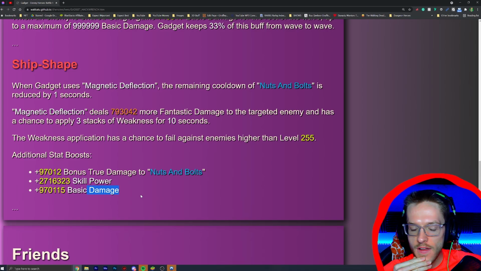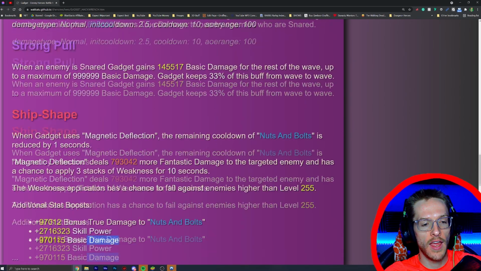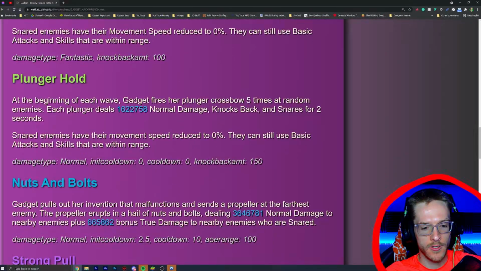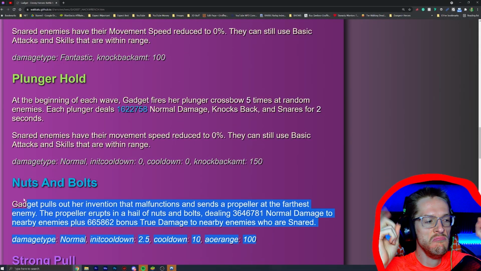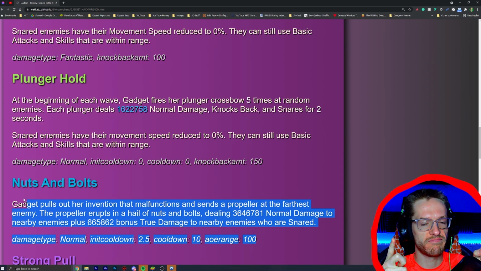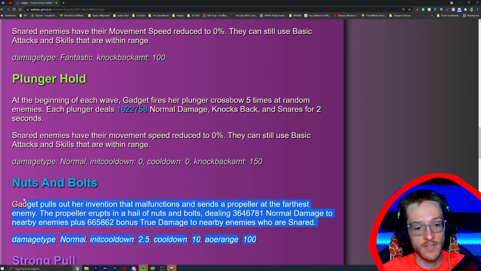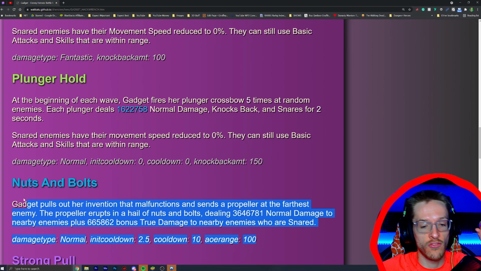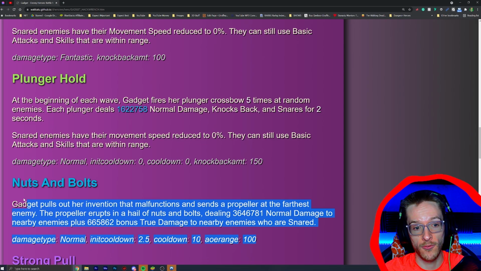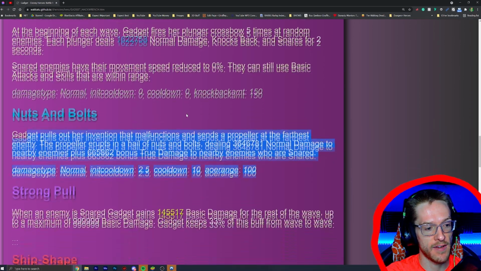So, if I was to do, like I always like to do, a quick review here. What's my favourite move on her? Definitely nuts and bolts. I think it's definitely got to be nuts and bolts. That's going to look awesome when she's throwing the propeller and it explodes and just showers everybody in nuts and bolts. That is going to look mental. It's going to be absolutely crazy. So I'm excited to see that.